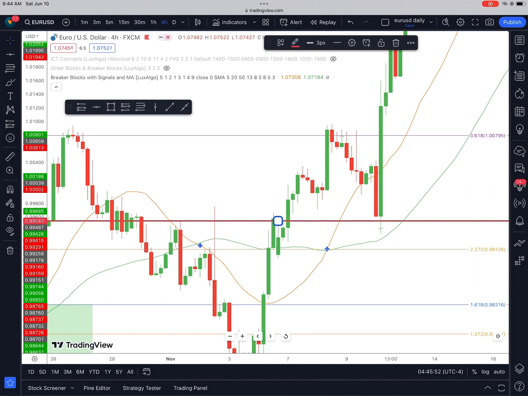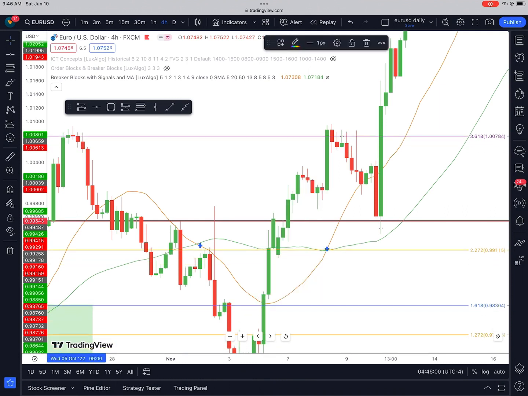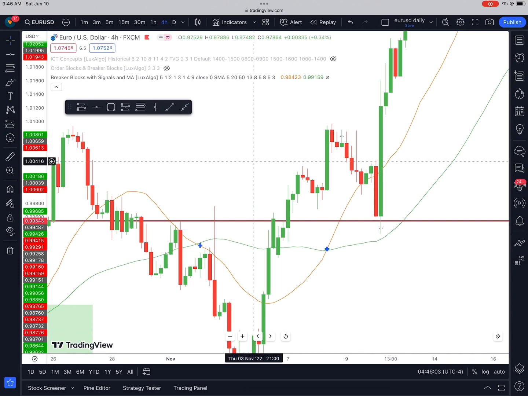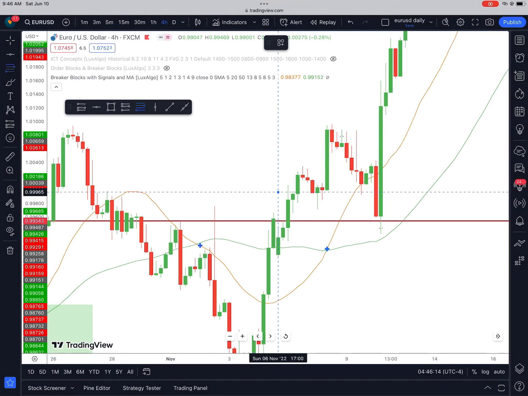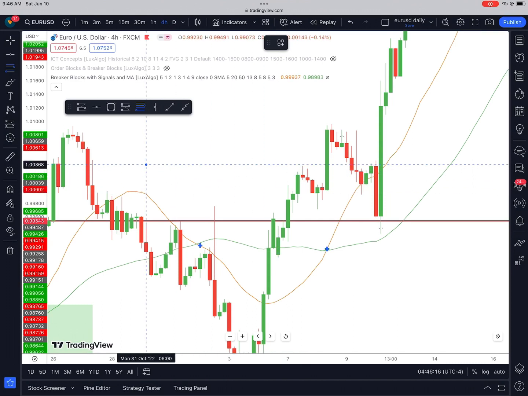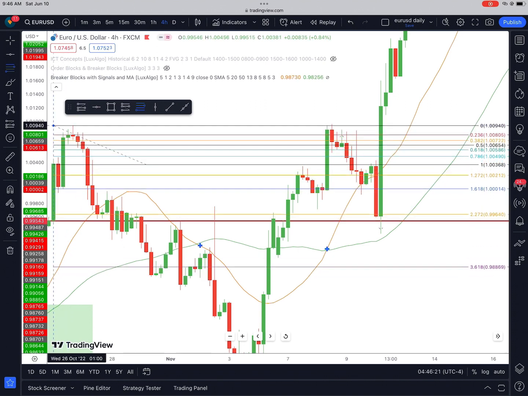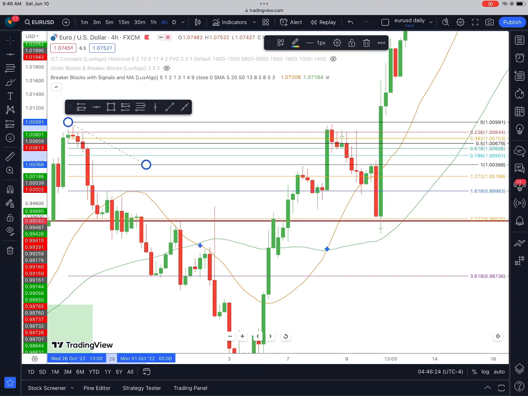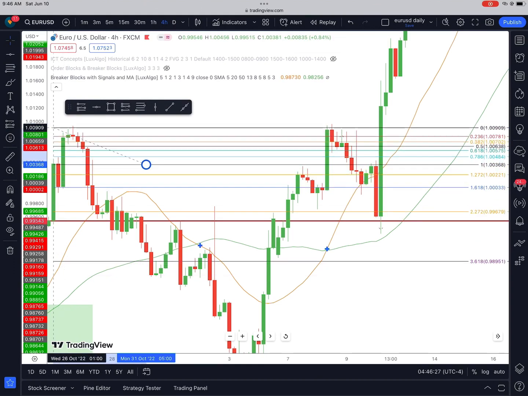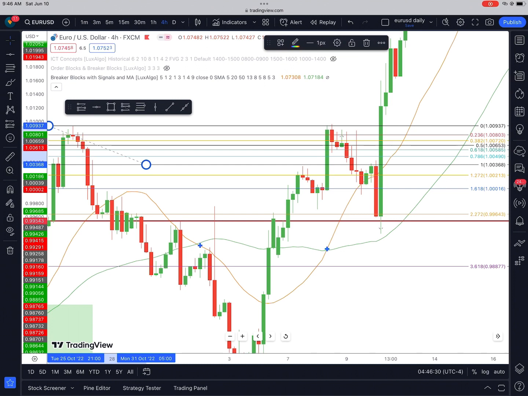Because we want to sell now, it will be at the highest high that we can see. You don't have to nitpick and say, oh, just look for the highest high. Really, it's a numbers game. Trading is a numbers game. It's all about how you manage your risk and having a solid strategy. You are selling with the trend. You are looking for sales when the price really wants to sell, and you are entering at a zone where price is trying to buy. It's trying to spook people to say it's buying. So you're entering at a very, very liquid zone. So it's a very, very nice strategy.